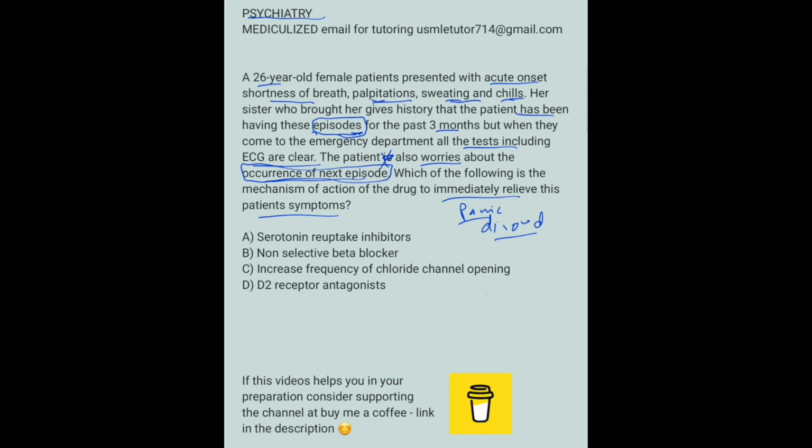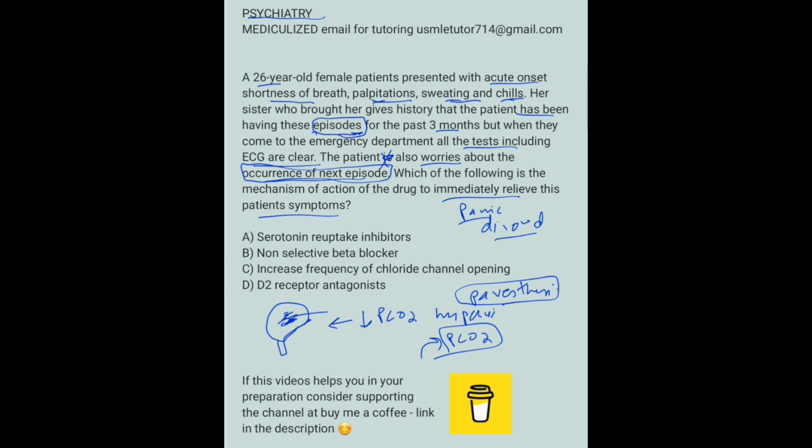For panic disorder, you need to know why the paresthesias happen. Remember, there are also paresthesias; they may ask the question. The patient hyperventilates, right? There is an increased ventilation rate. When they hyperventilate, they breathe out, they expire CO2. If you expire CO2, there is decreased PCO2. Decreased PCO2 causes the vessels in the brain to constrict, and if the vessels in the brain are constricted, the area that is supplied may not have enough blood, and that causes the paresthesias. So this is the proposed mechanism for the paresthesias in panic disorder or panic attacks.